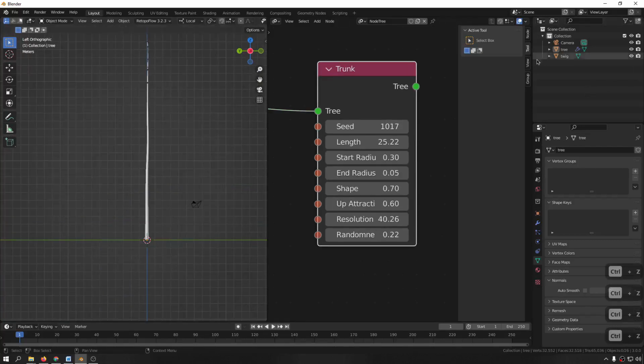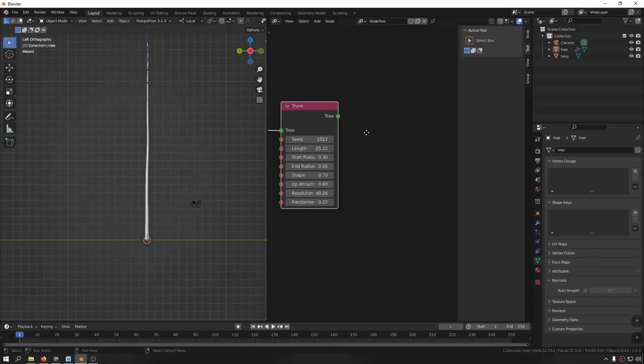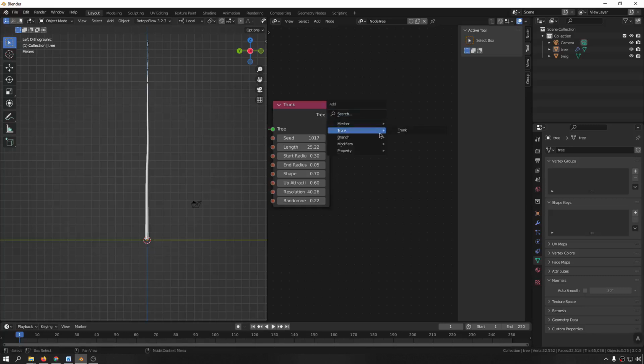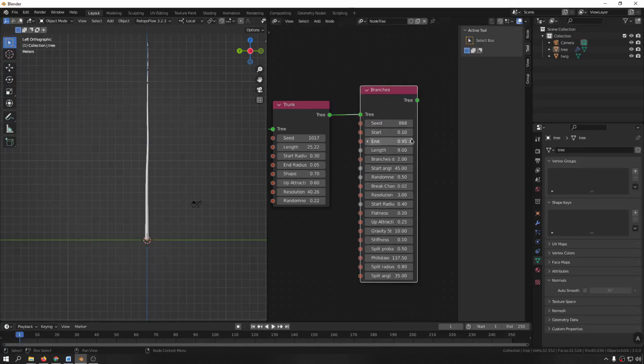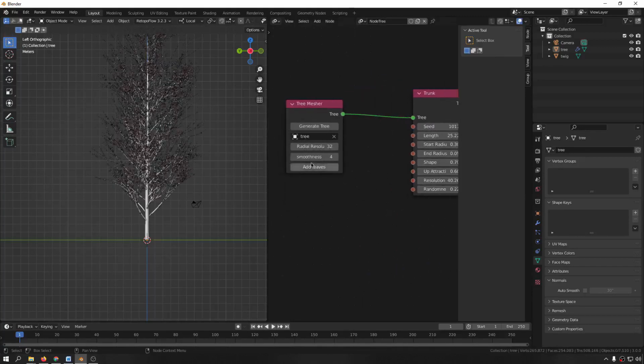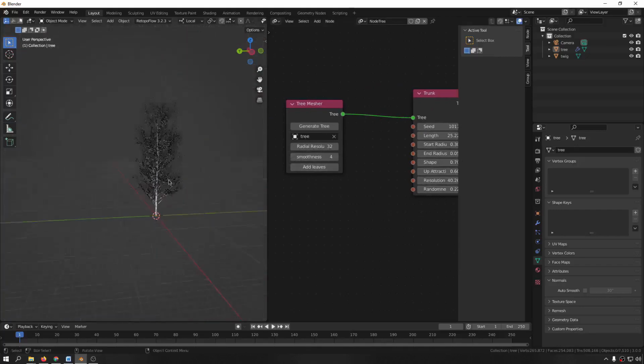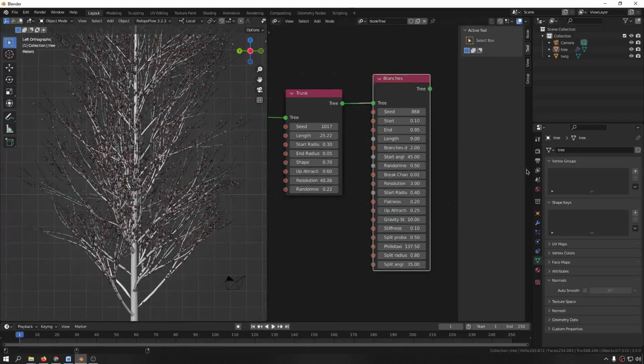It's an amazing add-on, and try to use it. And after this, you should have basically an understanding of how the tree is going to be, and then you're good to go. If you have a little bit of knowledge about the trees, not academic knowledge, but something that works. So let's bring branches, and you can change something in here, or hit generate tree, it will update it. So this is the tree.